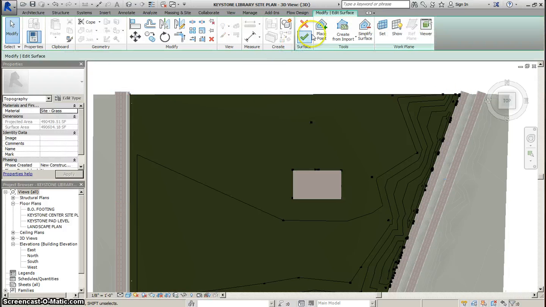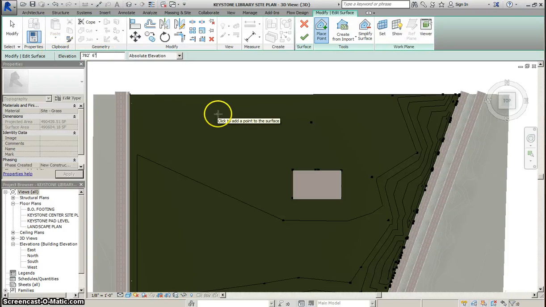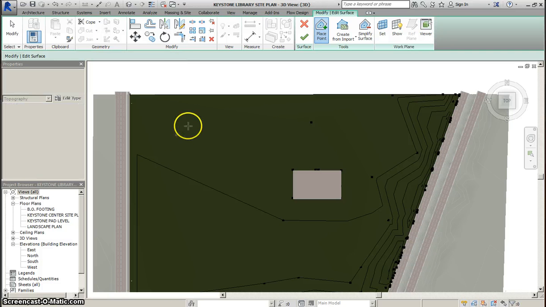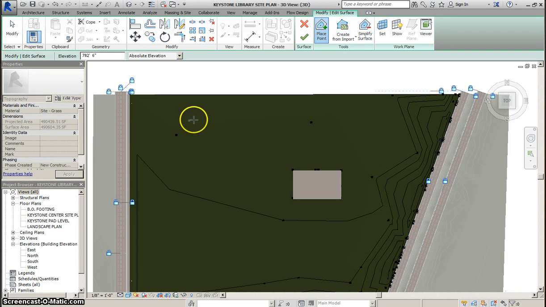And then I'm going to go and do points. I'm first going to put some points around in that shape. I'm going to draw the shape of what I want my pond to look like over here, and you could make it whatever your heart desires.